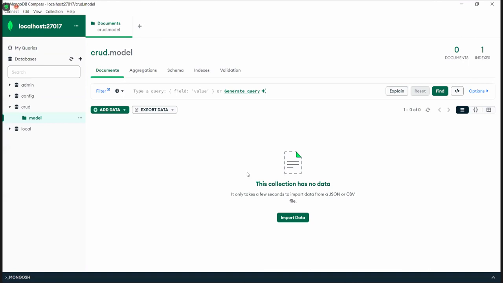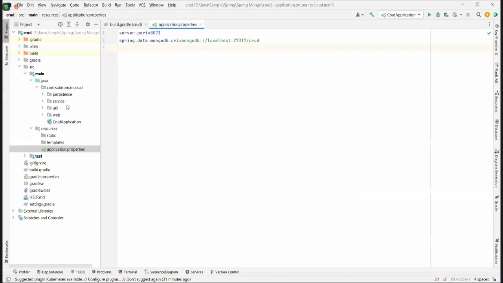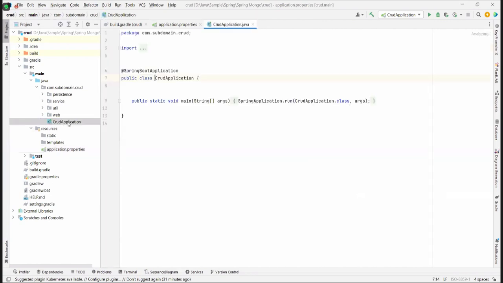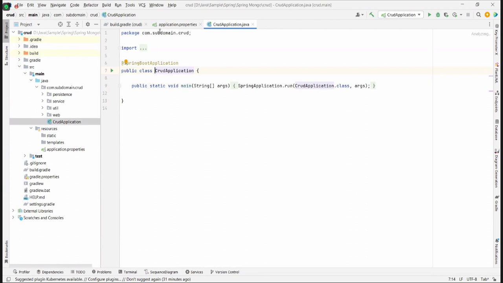If you don't see it, please let me know. So for now, we will have the database CRUD, and let's say we will have a single collection model and nothing else. So now it's just empty. Let's go back to our service.